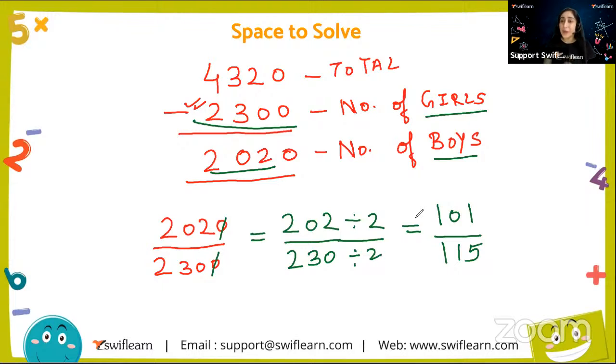No, right. Because we need to calculate what is the ratio. Is it in the form of ratio? No. So how do we write the ratio? The ratio is written, the first comes first. So 101 is separated from the other number. The second number follows. And what do we write in between? We write "is to" or the colon. Right. So the answer is 101 is to 115.